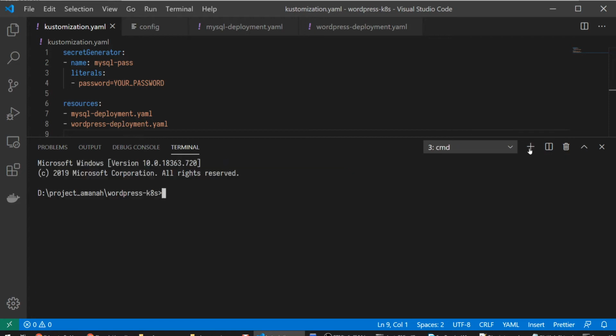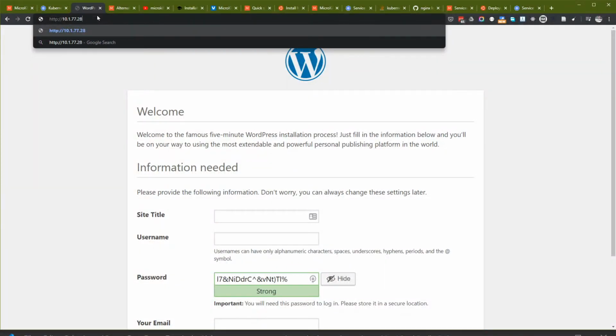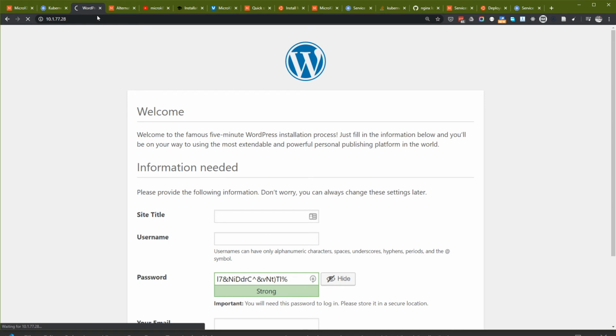We can try by doing kubectl describe service WordPress. Actually there is this endpoints, 10.1.77.28, but as we have tried before, this is not accessible from the Windows machine. It's only accessible from the MicroKubernetes VM.